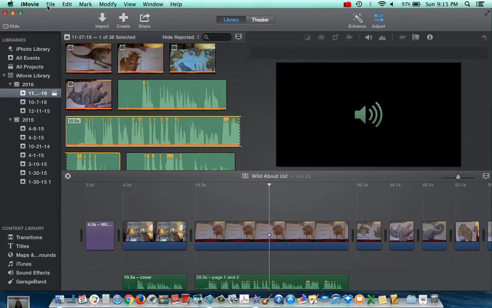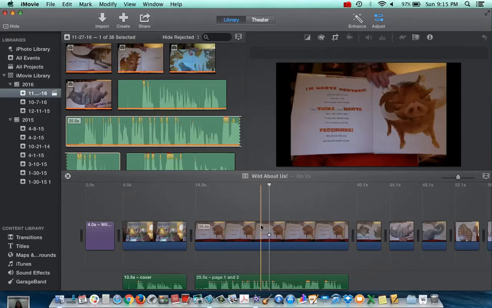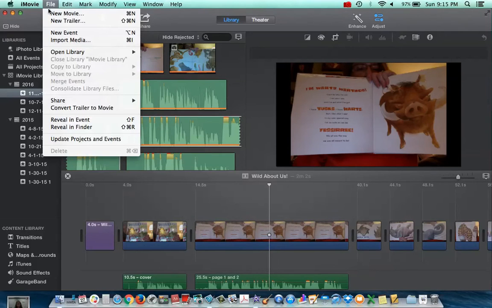When you open iMovie, it will ask you what you want to do. Say that you want to create a movie and just get to the point that you have this black screen going. And this is how you will need to start. To begin with, we need to create an event. Very important. Flashing lights here.